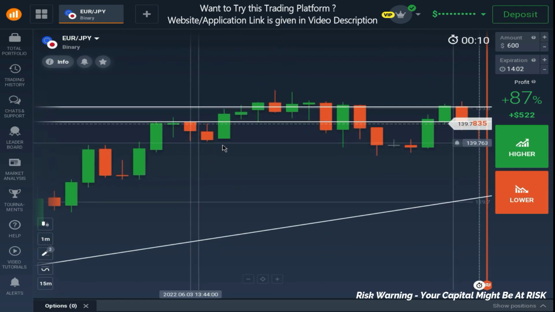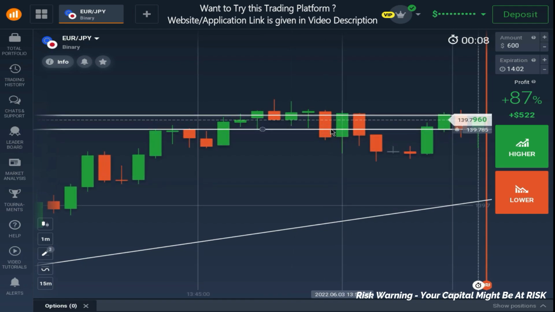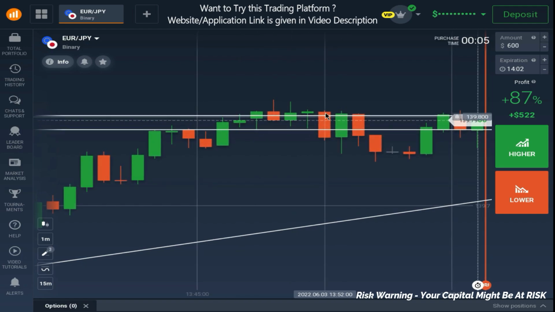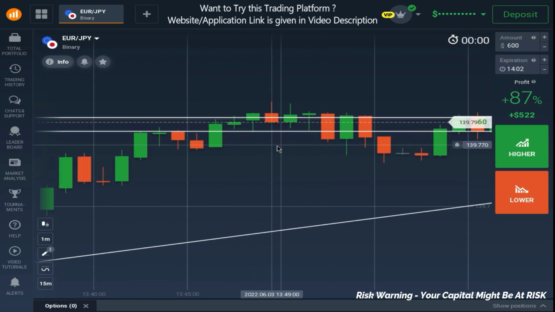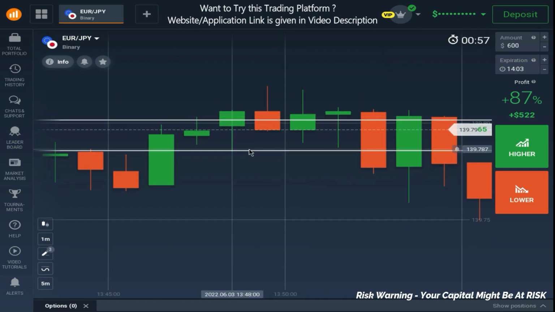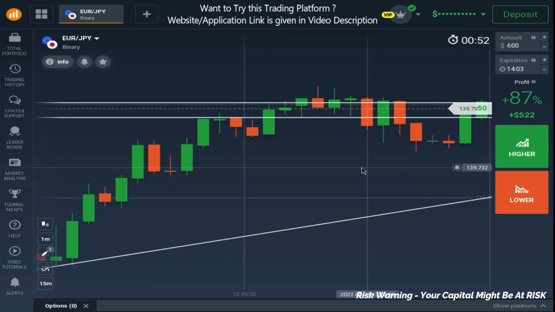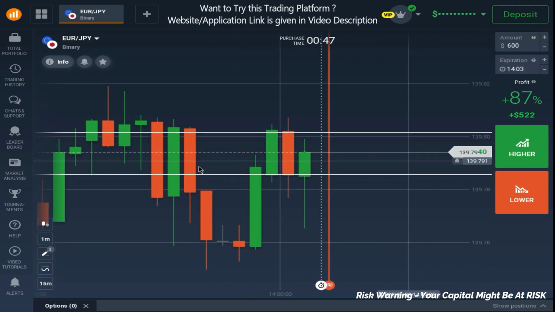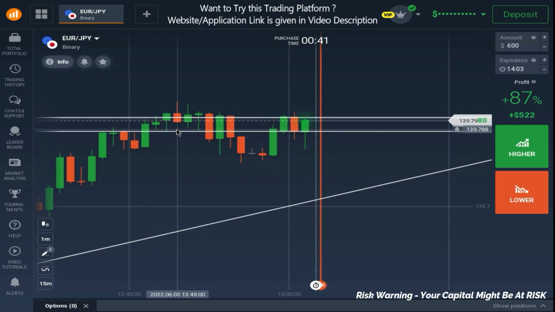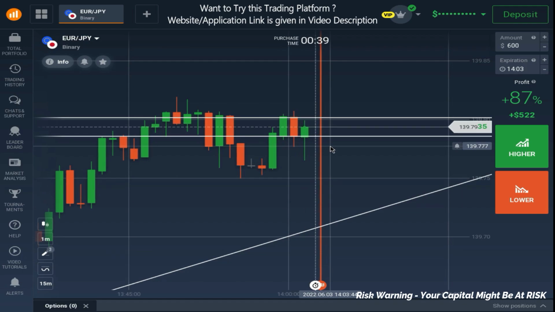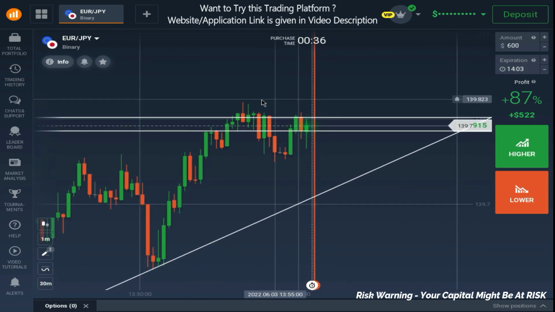Why? Because as this was an uptrend, if the price action breaks this swing low, then the market will fall down. This candle broke the higher low swing, as well as showing the strength of the sellers. The market was weak and it was at the strong resistance level, and that's why I placed it. Although the market is moving and, as you can see, the buyers and the sellers are fighting to push the market in a certain direction, this level is strong, and that's why the market is holding to this level.